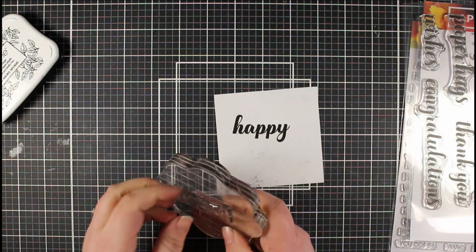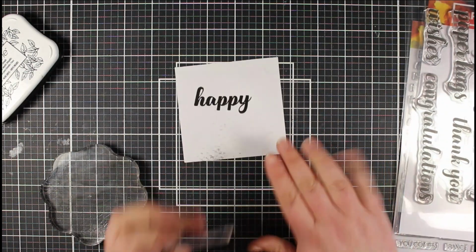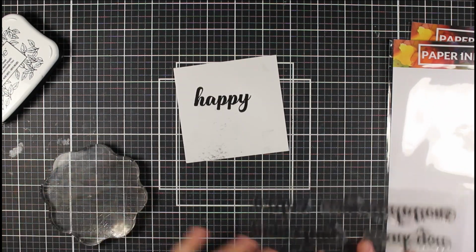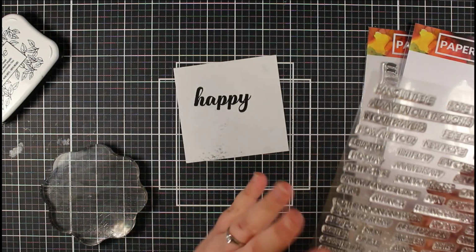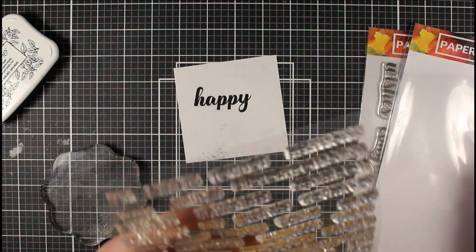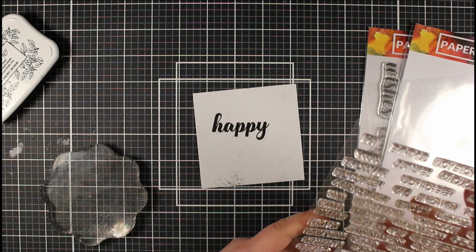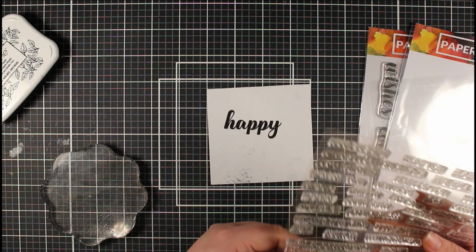So I've just cleaned off my stamp with my Lawn Fawn stamp chamois. I did get just a little bit of ink there on my paper, just where I was wiping it off. So now I'm just going to show you how well you can build up this sentiment and build it up around. We do have some loopy letters and things like that here, and you can fit it in quite nicely.